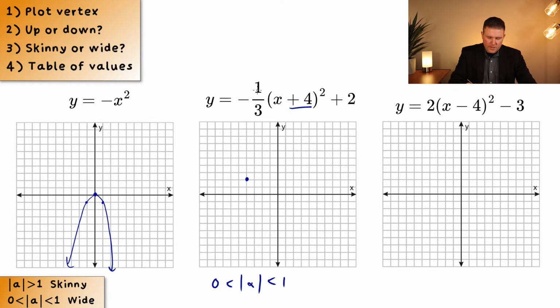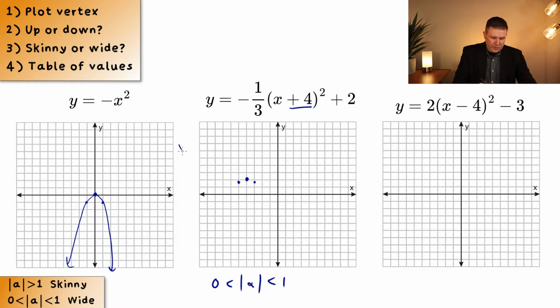Now, if all we have to do is sketch it, which is actually kind of uncommon, you could just use that A trick. Remember, you can't go down 1 over 3 the way you would with a line. You have to go down 1/3, so like down 0.3 and over 1. So these would be our quick points, and then you could connect it and sketch the parabola that way. But most of the time, at this stage, you're going to have to create a table of values.